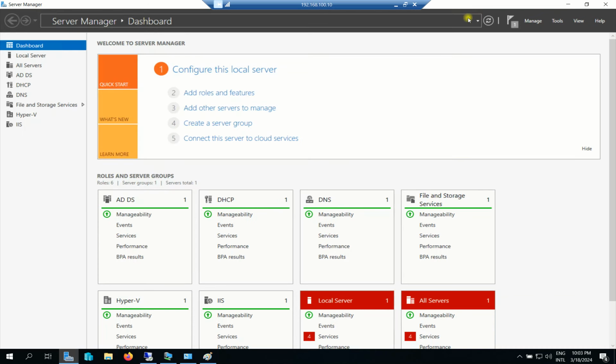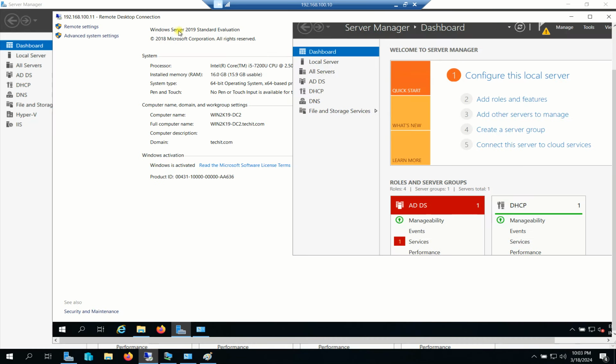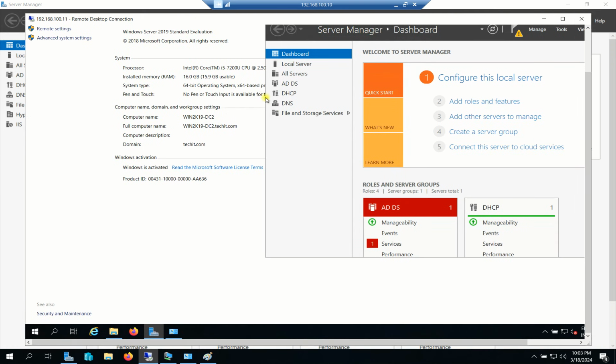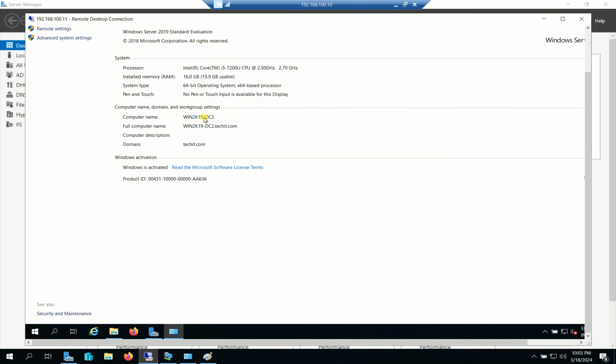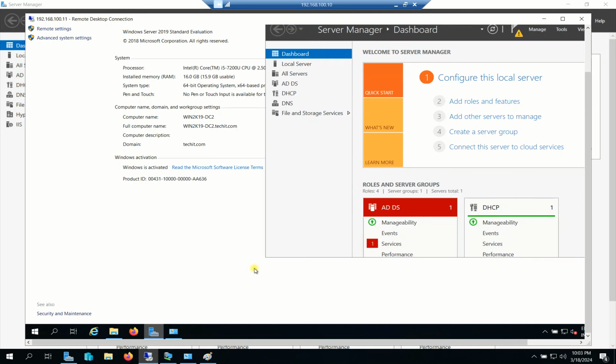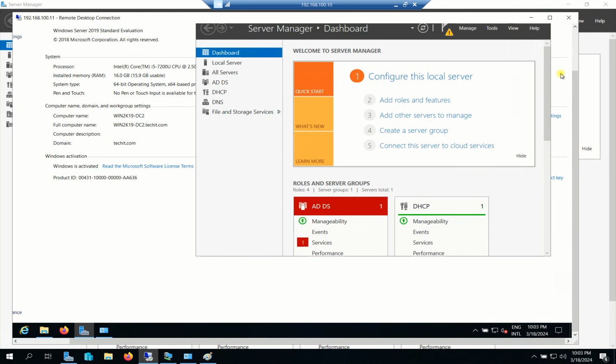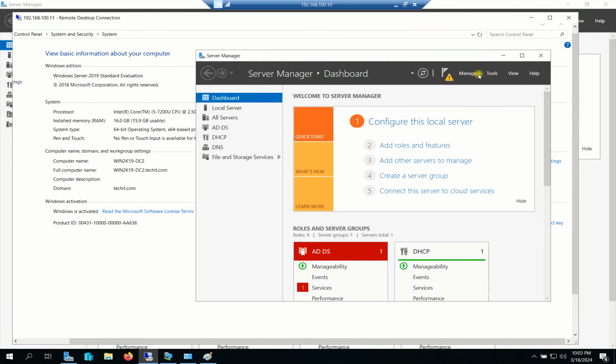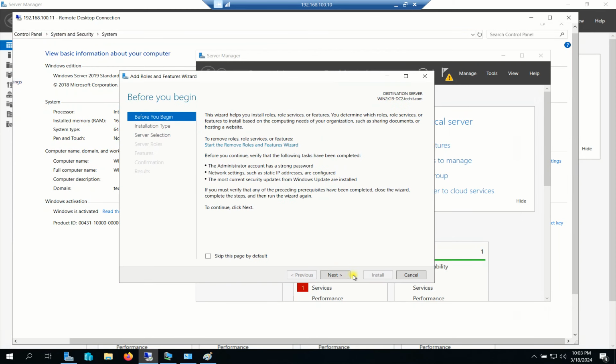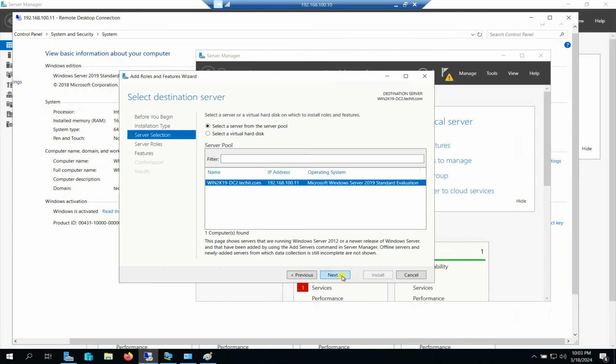After you install this service on DC1, you need to go to DC2. Here is my DC2. You also need to access Server Manager and install this role and service too. You go to Add Roles and Features, and then next. You see this one is DC2.